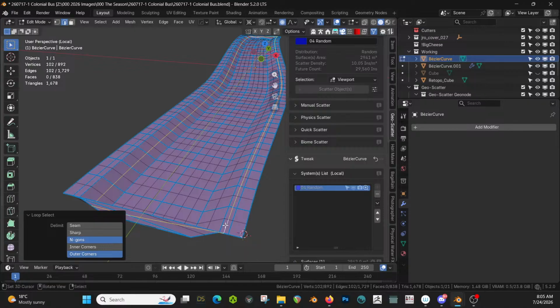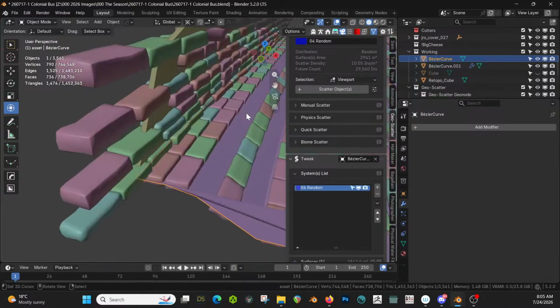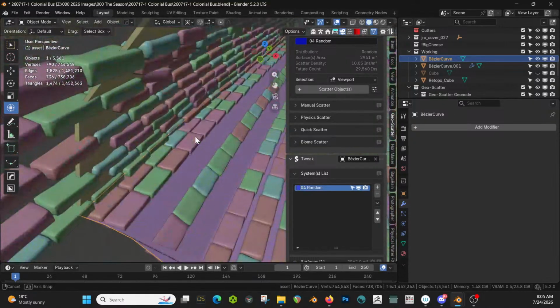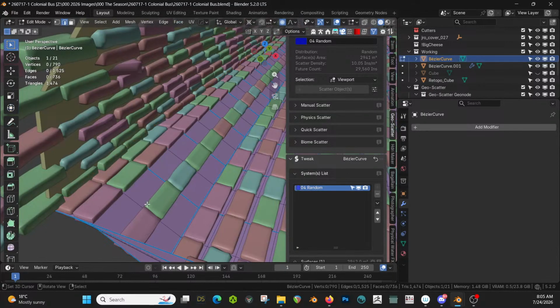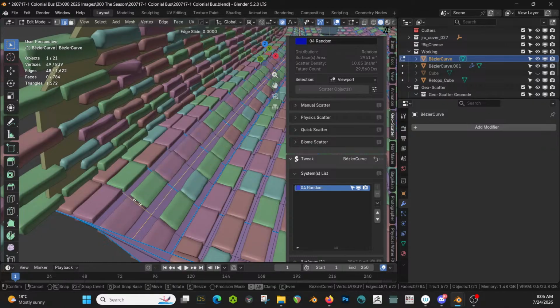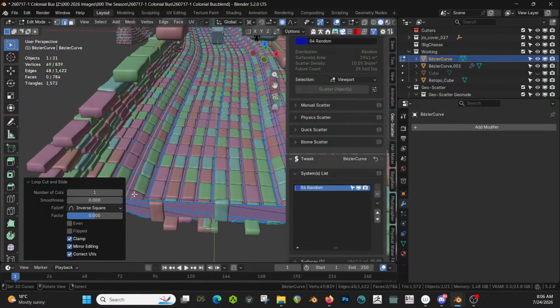And that loop. Okay. And let's see. Better. Now I think we do need one more here. Yes. Okay.